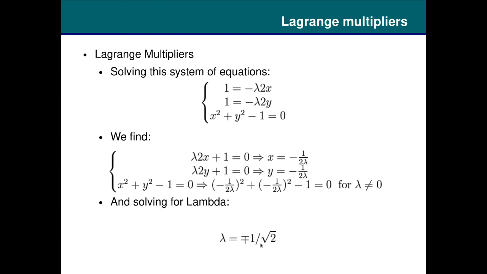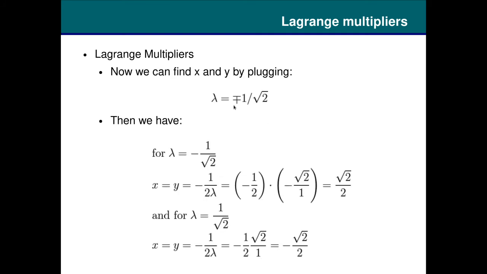Even before, you guys are going to understand that better. You can understand like this. I just solved for x and y to try to find plausible values for lambda. After finding plausible or good values for lambda, I just got back to solving my system. What is x and what is y for this lambda, minus 1 over square root of 2? And what is x and y for lambda equals plus 1 over square root of 2?